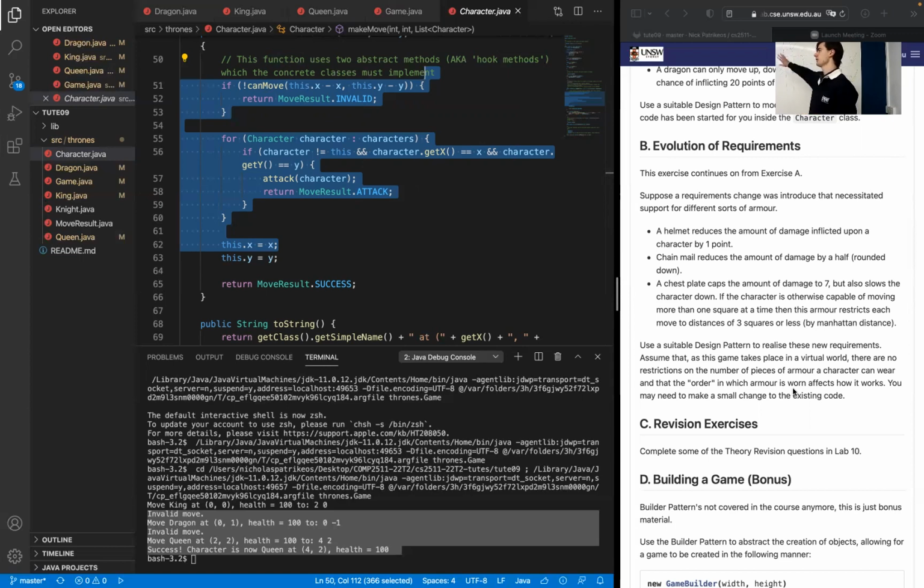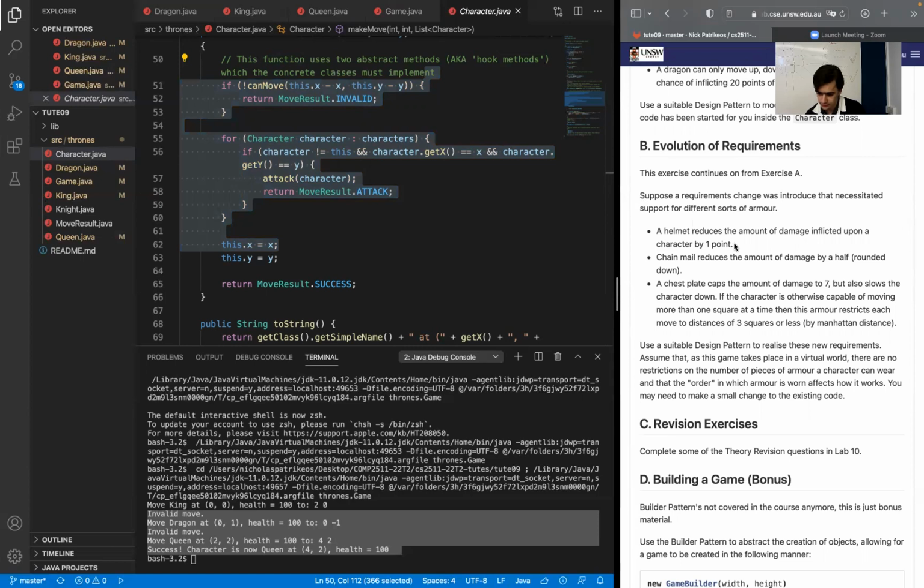Now, I really like this exercise. I kind of like it because it's nice and cute, but some people look at this and they're like, oh, we should have done that in our project. Don't do this in your project. It's not a waste of time, but it's an over abstraction because the changes we're about to make are so tiny. I'll tell you how to do it at the end, but this is just to illustrate the decorator pattern. So let's do it, and then we'll talk about the concept because I think that's fun.